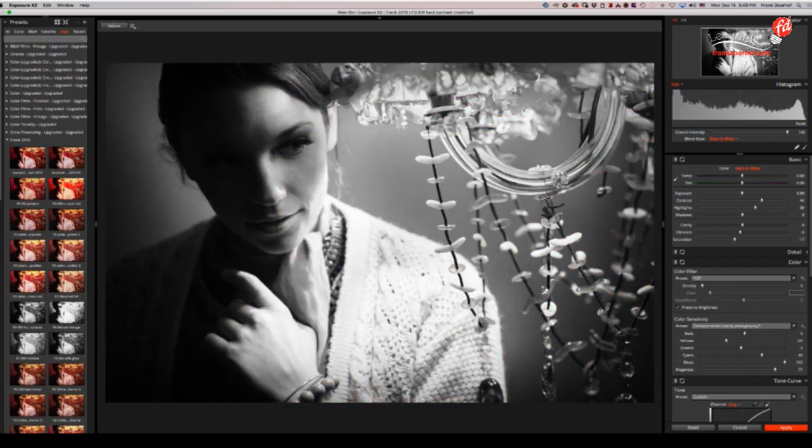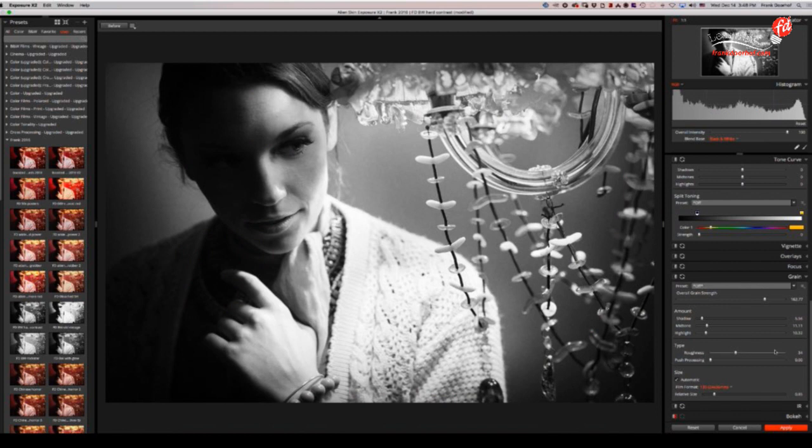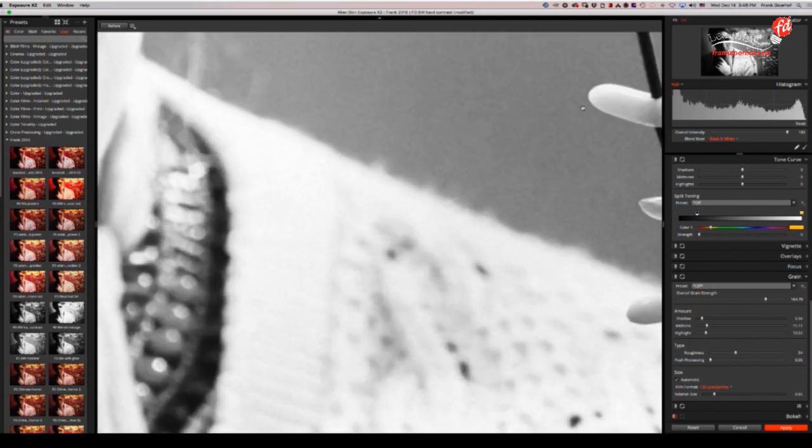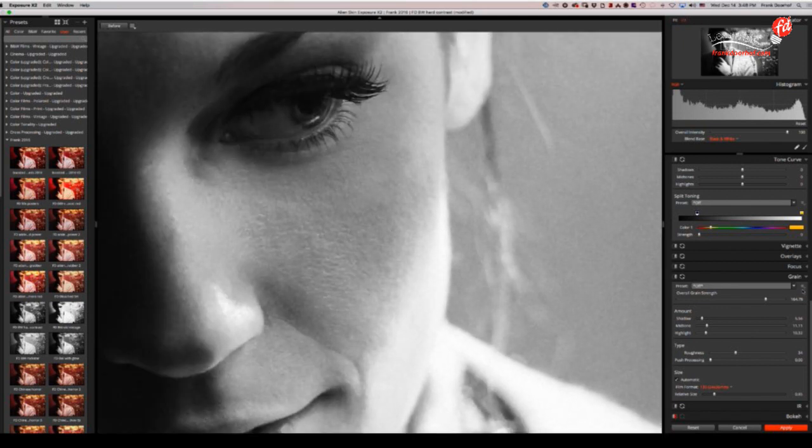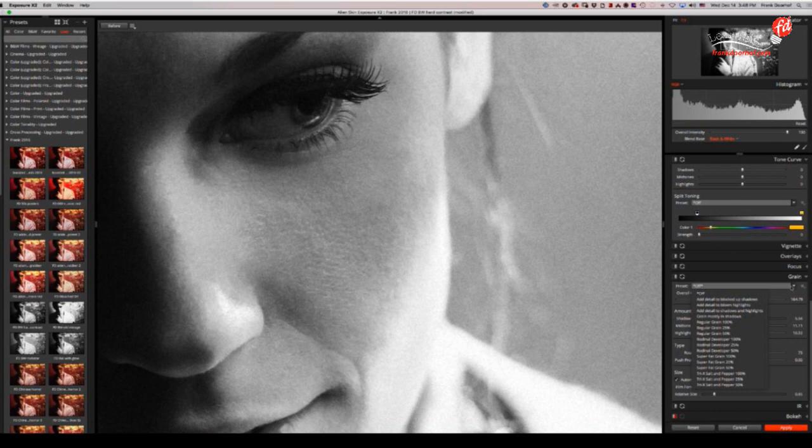Really like this. But with black and white, we also like a little bit of grain. Not too much. So don't put it on 100%. Or 200 in this case. Wow. And what I want to do with grain is actually, I have to look at 100%, otherwise I don't see what I'm doing. So let's go a little bit more rough on the grain. There we go. And let's give it, what should we do?